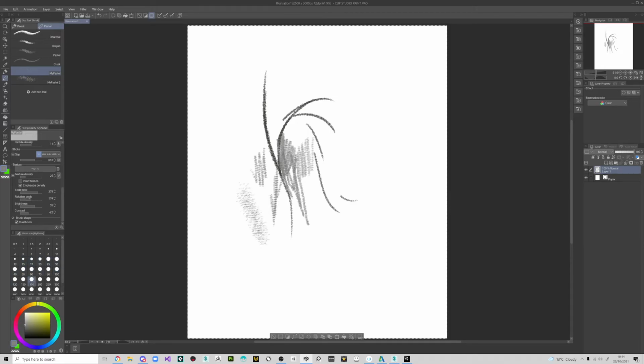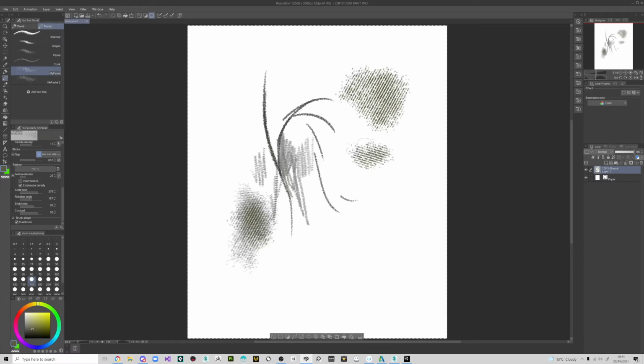Make the brush a bit bigger so you can see it. Brightness, contrast, and I can use different colours and get some nice quick textures for something like a rooftop or a stairway.